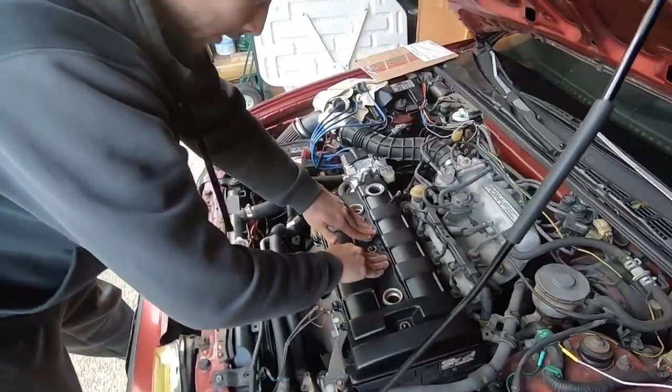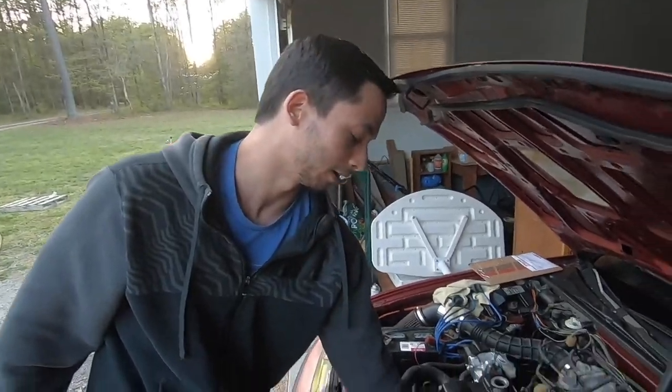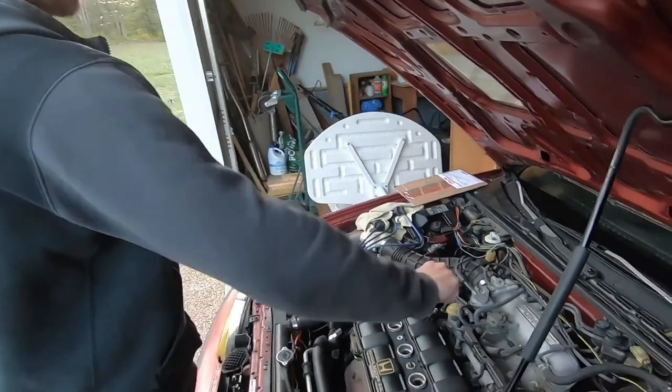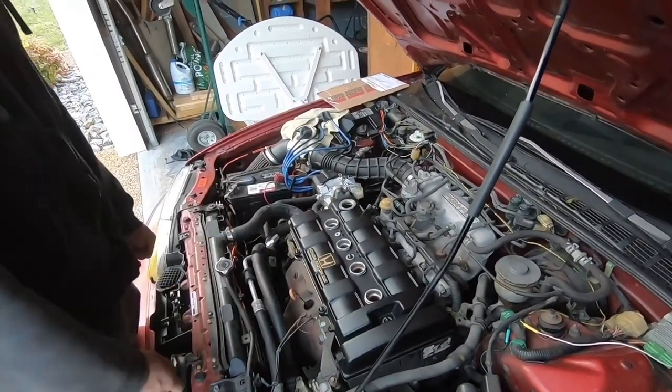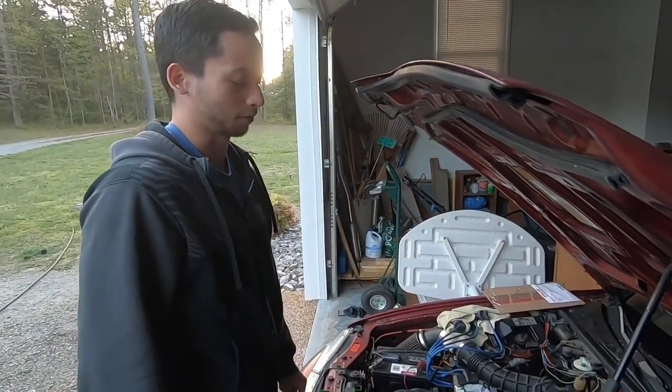Now, gotta torque it down, and every one of these 10 millimeter bolts is gonna be 15 pounds. Same thing, start from the middle, work your way out. You can star pattern if you want. You just wanna make sure it goes on as even as possible, like I said before.